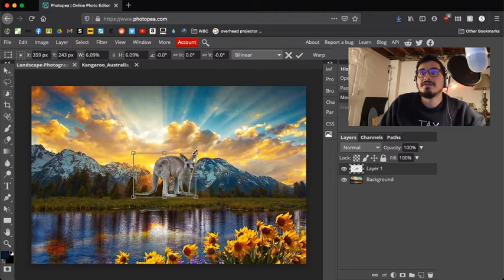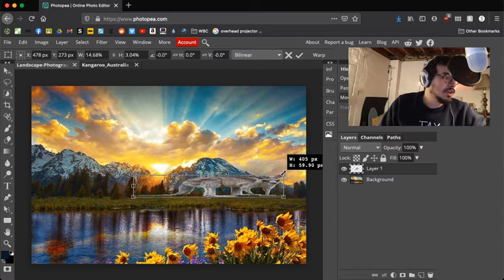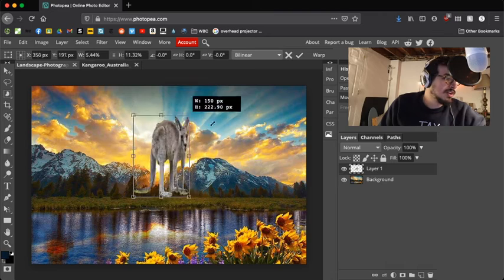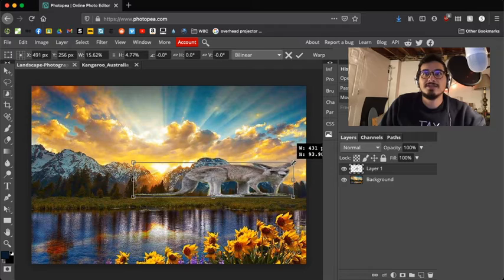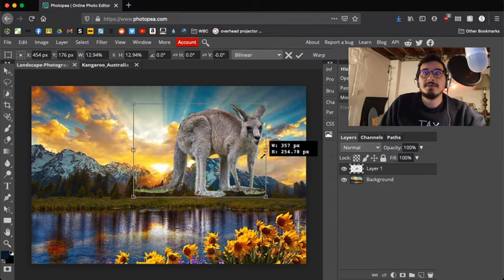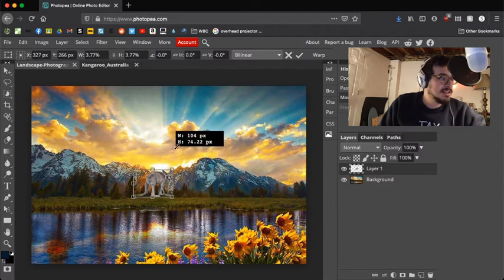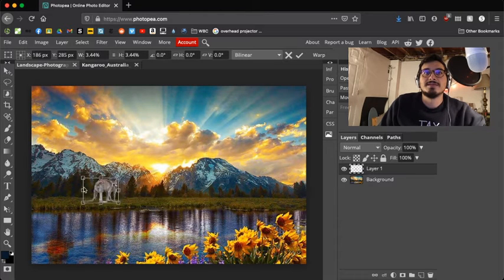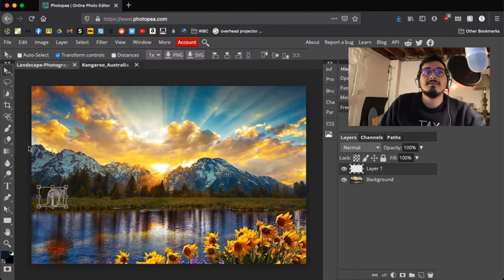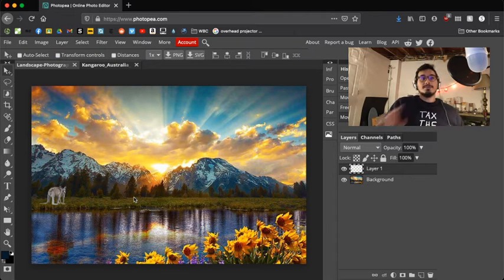So if you don't use a Shift key, you can make a long kangaroo or a tall kangaroo. Like that, you can do this, and this looks weird. So we want to make sure that we're using the Shift key so he stays like a normal kangaroo. So I'm going to make him whatever the right size. That's still very large. And then click off of the transform controls. Now he's just chilling here. All right, so that's one way we can do it.